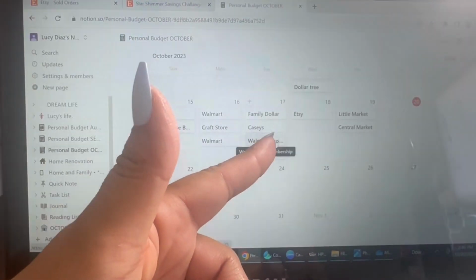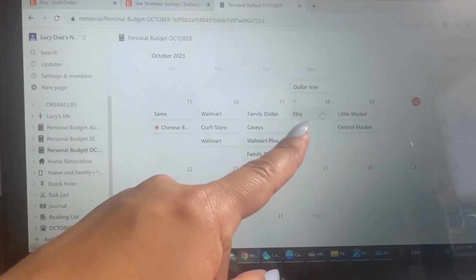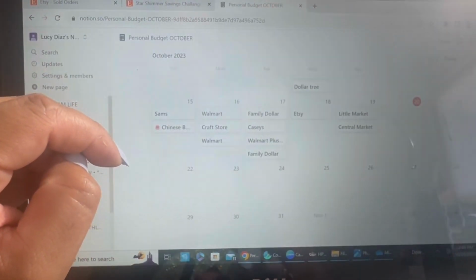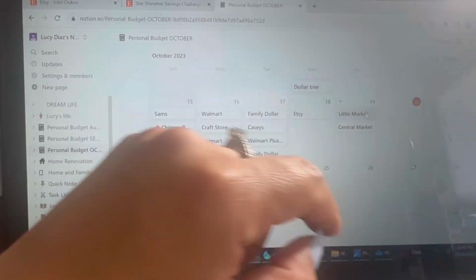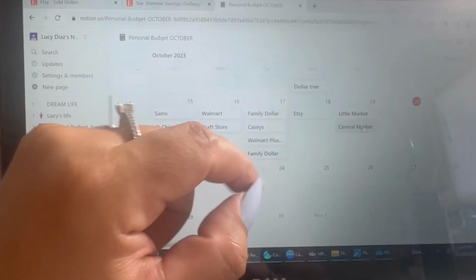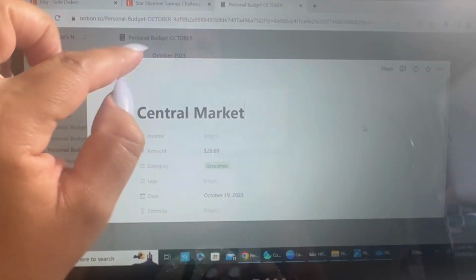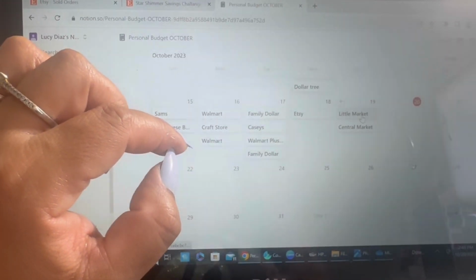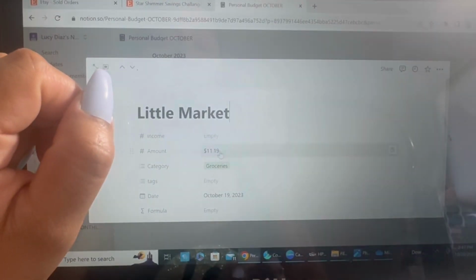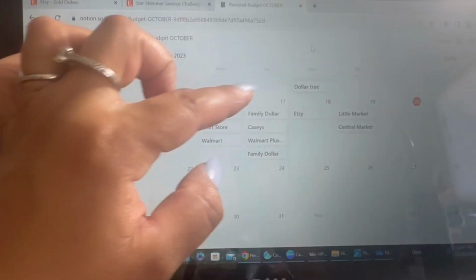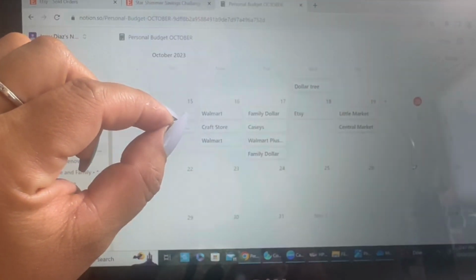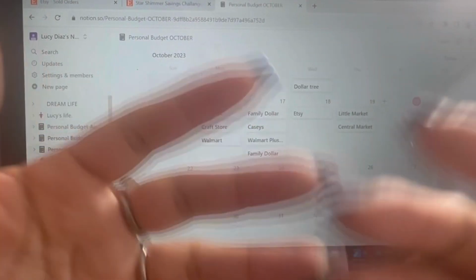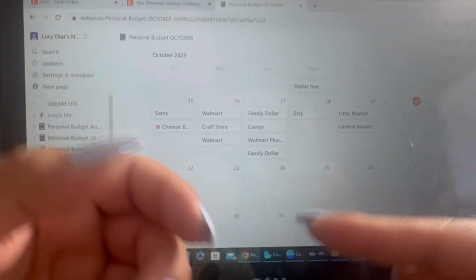So I went over the 17th already. Then the 18th, I spent another $35.37 online for Etsy. And then on the 19th, again, we spent $26.69 at the little market by my house, and then we went to another little market right by it, and we spent $11.19 from there, and that was for things to make that day. And so it is Friday the 20th, and we'll treat it as a no spend day, just so that we can get all the totals.